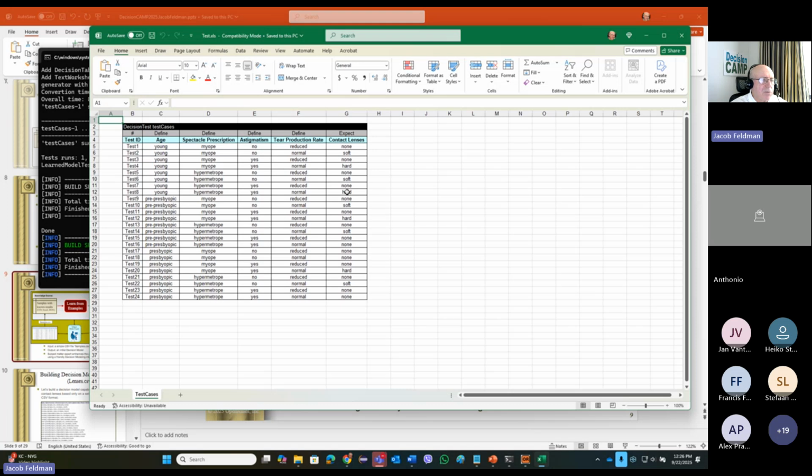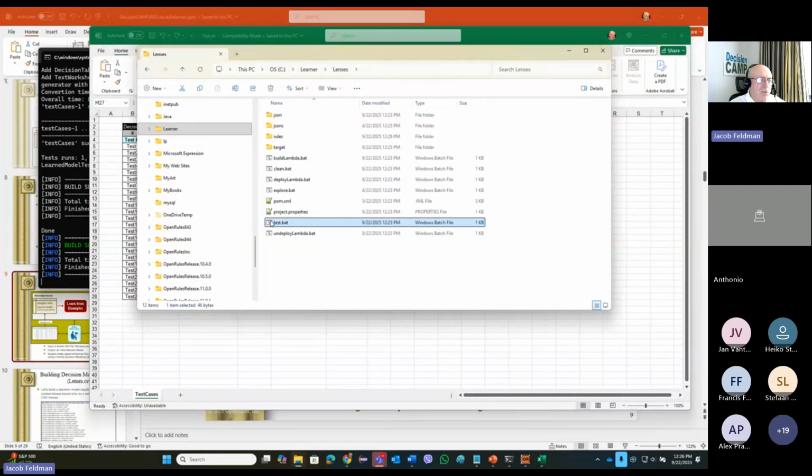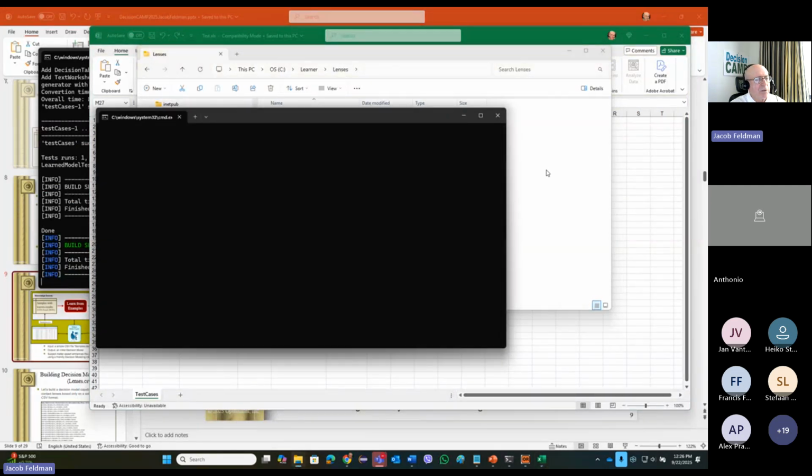So I will just put here no expectation in rule 8, so it would not test, and 18 also no expectation. I will remove it. So nothing here. So now our test, save it, and if I run test again, at least it should not produce any error, so we will be ready for deployment.